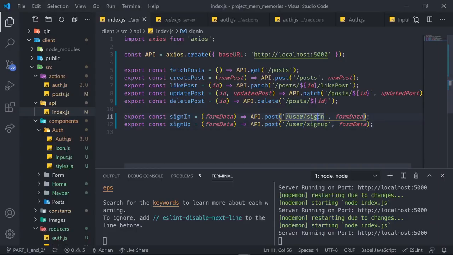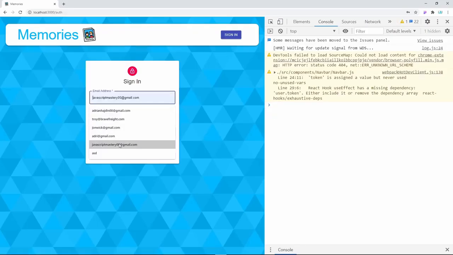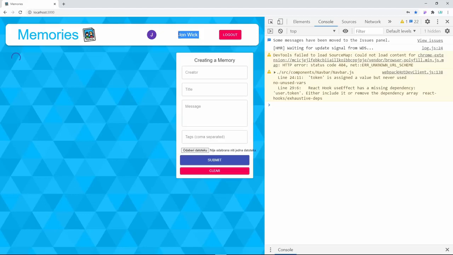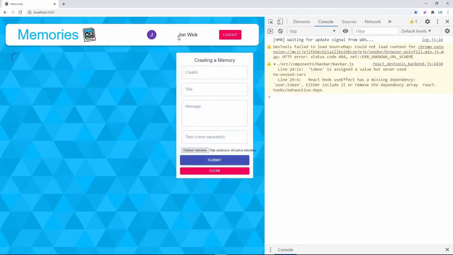You guys are sure seeing this and are like, oh, you missed the N there. So, okay, now we have it. Now we should be able to sign in one more time, and let's do it. There we have it. We successfully created the account, stored it in the database, registered, and logged in. And the login is also persistent. You can refresh all the way you want. The user is still going to be signed in for an hour or until he presses log out.